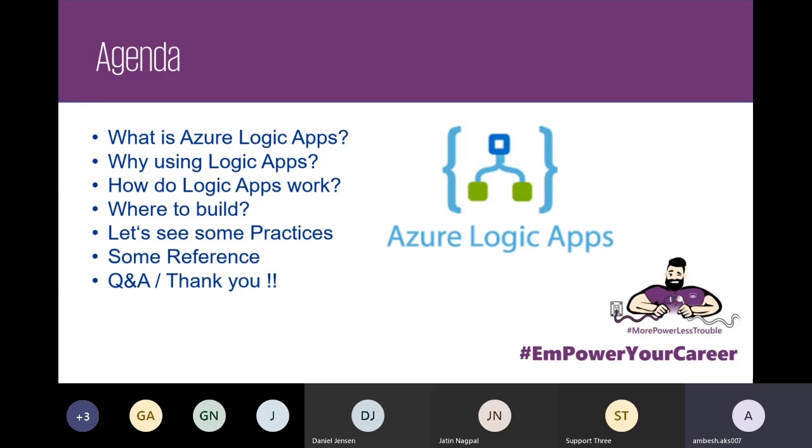The topic is best practices. Most of my session will be targeted at best practices, so I will not talk much about what a Logic app is and its definition, but definitely I will talk more about the limitations we need to consider before jumping into Logic apps, and the points we need to consider. These are things we definitely need to learn and remember when we are going to implement Logic app projects.